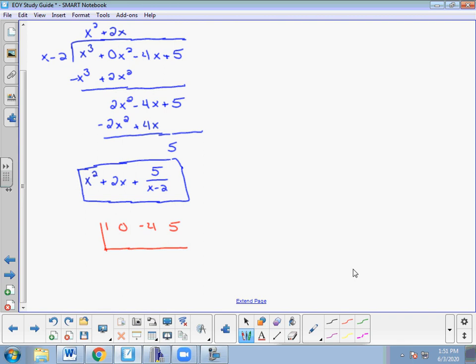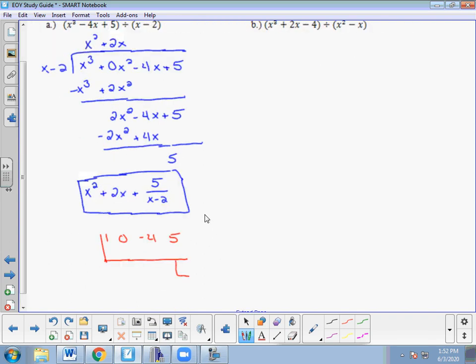I put a box generally under the last term because that's going to remind me that's my location for my remainder if there is one. Now the number on the outside is just a number for the divisor, not the coefficient of the divisor. This is where sometimes people mess up. Remember, to get the number on the outside, we actually take the solution, the 0 of the divisor. So if I did x minus 2 equals 0, I would add 2 to both sides, so x equals 2 would be my solution, or my 0 for the divisor. So on the outside of this synthetic division symbol, I'm going to put a 2.